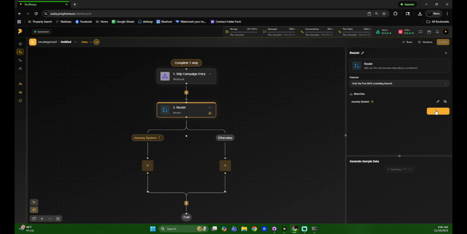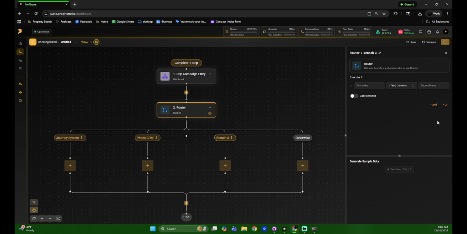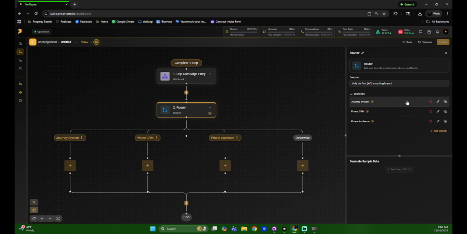We're going to do one for, oh, my bad, back up. Do one for phone CRM. We're going to do one for, let's call it, phone audience. And that's it. Now we're going to go ahead and configure the filters.